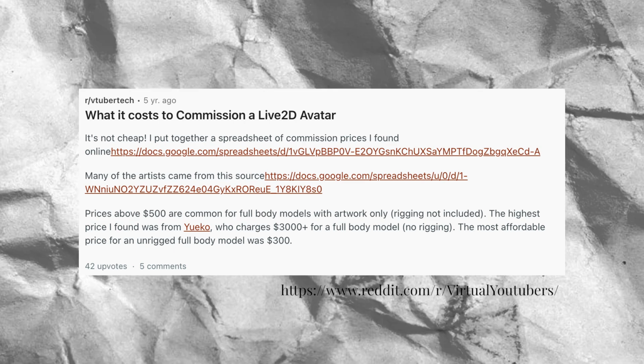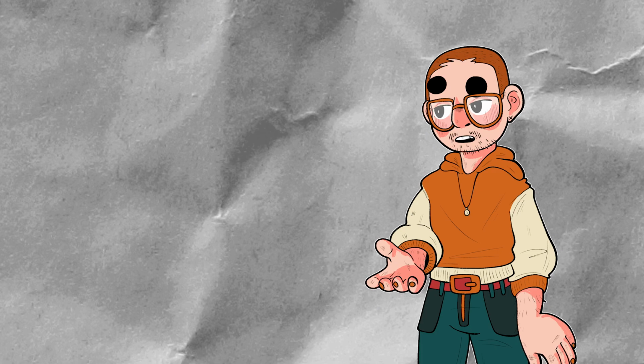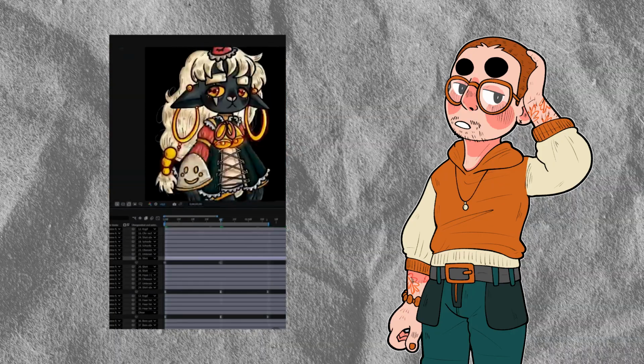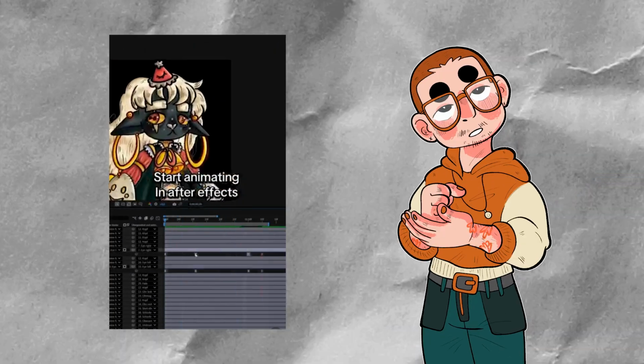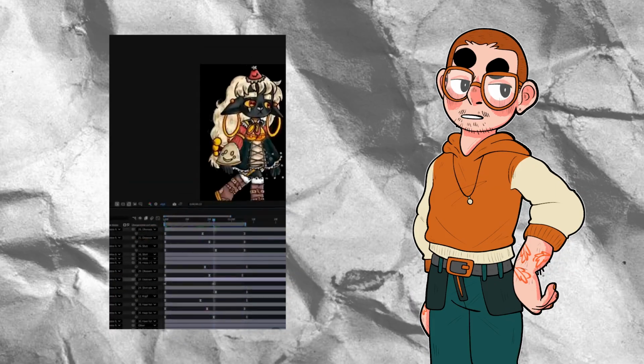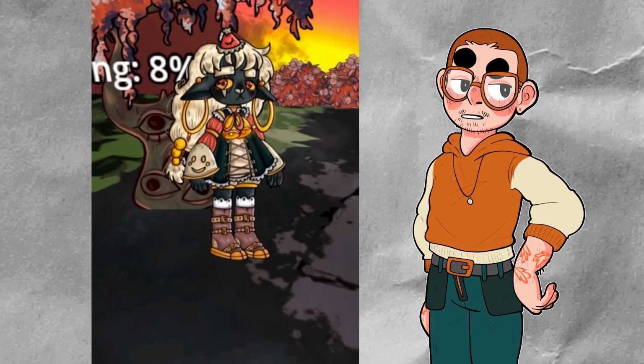Also, if you want one of those, they are crazy expensive, since creating one of them is a lot of work. In the past, I've already illustrated some characters to animate in After Effects, which works similarly. You draw your character in about 300 layers and a million tiny pieces. I did this for a game character and it worked out pretty well. So, let's see how this will go. Enjoy!